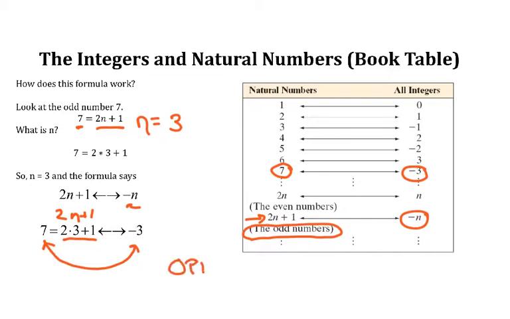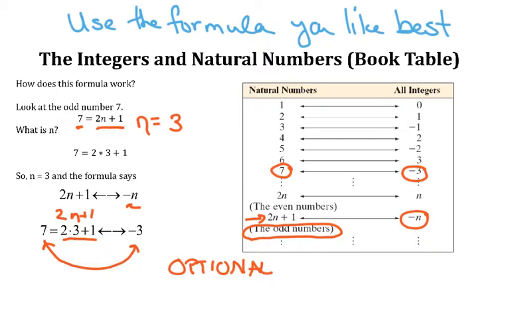So this is optional, whichever one you like best. So use the formula you like best. In our class, you're not going to have to do this for me on a quiz, but sometimes in other semesters, when we don't have a pandemic, you would have to be able to do this.